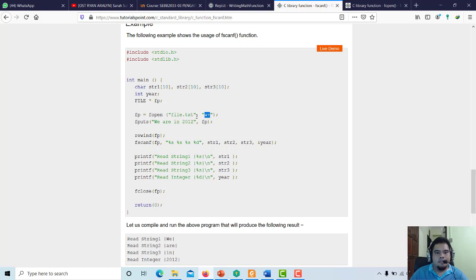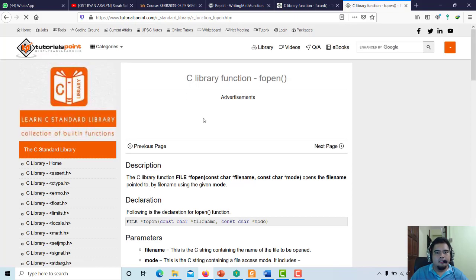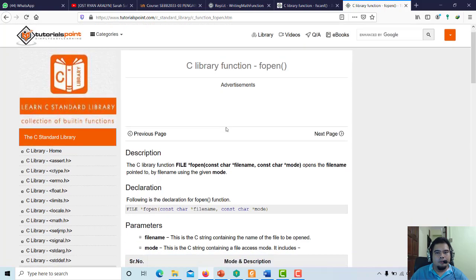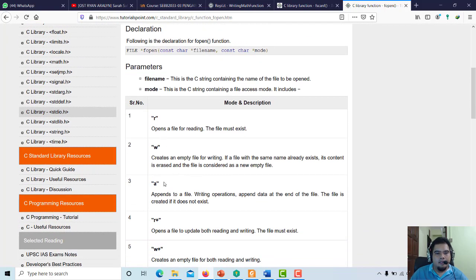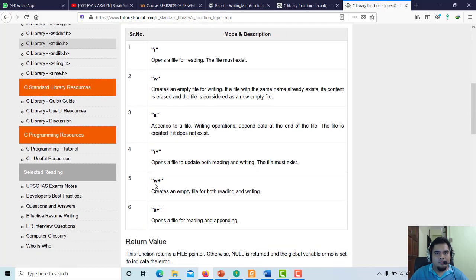If you want to understand this status, you can search fopen. So I just searched fopen, and you can see how to operate it. You can see there's a symbol there: w plus, which is a kind of mode. The description of w plus mode is create an empty file for both reading and writing.